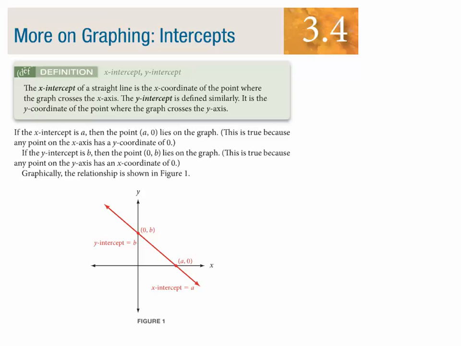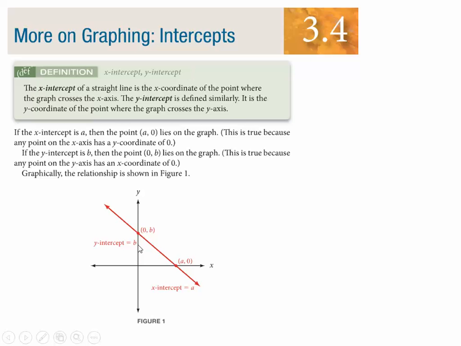3.4 tells us a little faster way, at least somewhat faster. Something called intercepts, or the intercept method. And really, we have been doing the intercept method already. We just need to recognize this right here. The one thing that's always common to all the points along the y-axis is they always have an x-coordinate of 0. We're good? So if this was here, this would be like 0, 2.